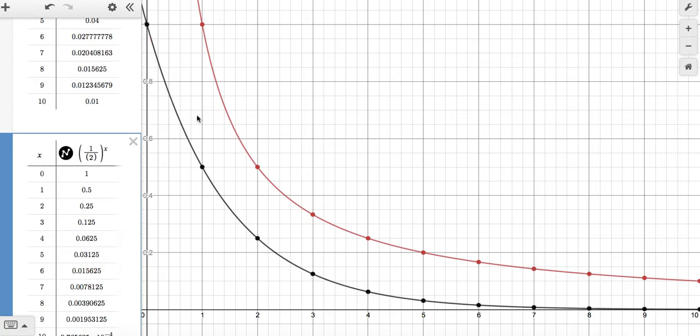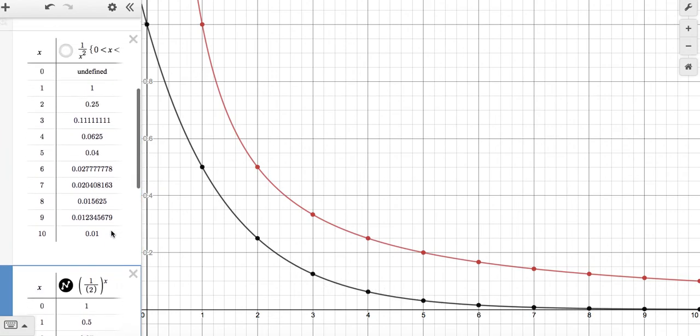And notice how quickly this one converges to 0. Even in this frame, this one's not even getting close to 0. Even in this frame that we've done, there's very little height value at n equals 10. So this one converges very quickly.